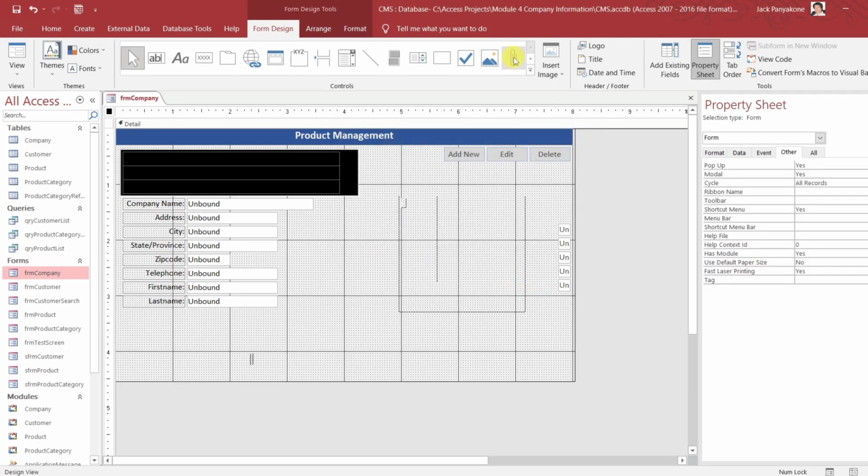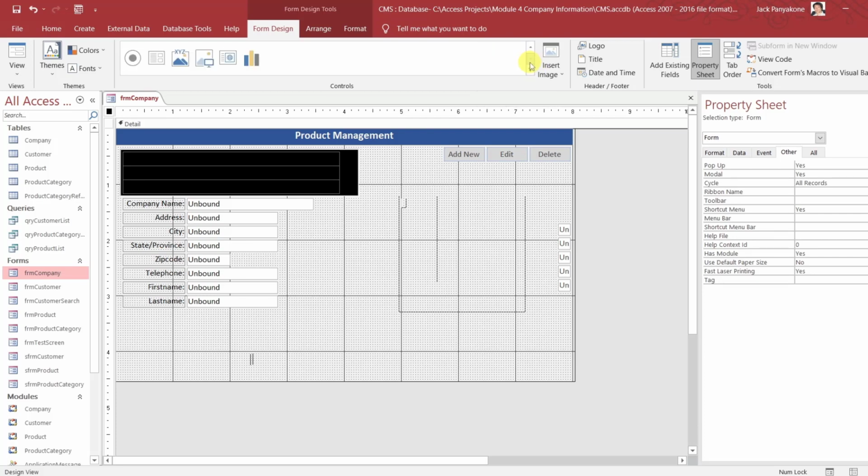Okay, hold on just a second here. What else do we have? That's the one. Alright, so I was picking out this guy. That would be the embedded. Alright, we don't want embedded. So that's the reason why we want this guy right here. You see how it says image? So yeah, I was wondering why that thing didn't pop up. That is the embedded object. All right, so we don't want unbound or embedded object.